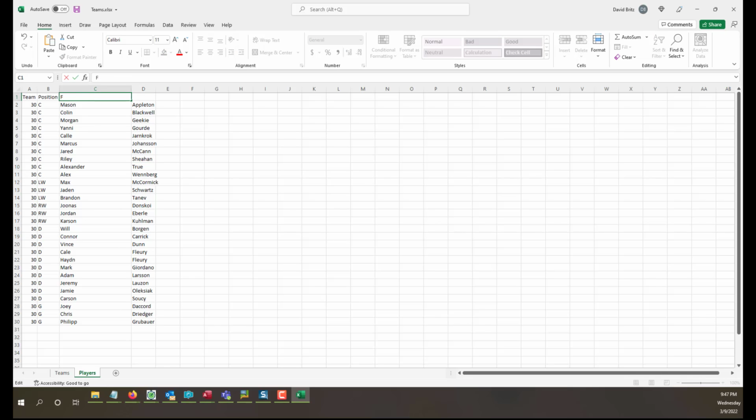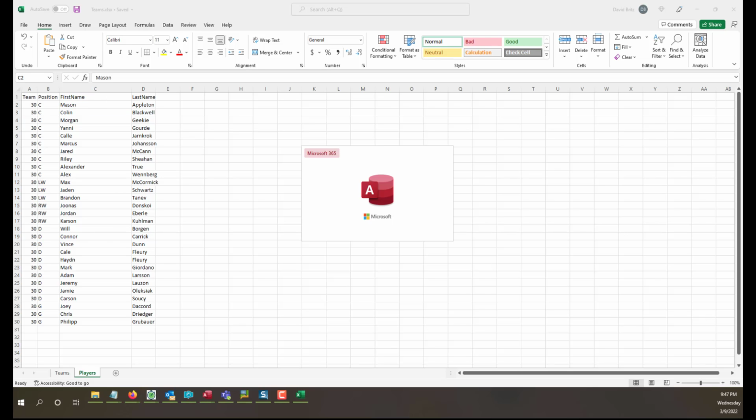All right. Anyway, I'm just going to call this first name and last name. I want to do generally as much of the editing in Excel as I can, because the editing is going to be more flexible in Excel. I just want to make sure, though, that all of these things are in the best possible position to import. Okay, so that looks good. I'm going to save the file, and now let's start a new Access database.